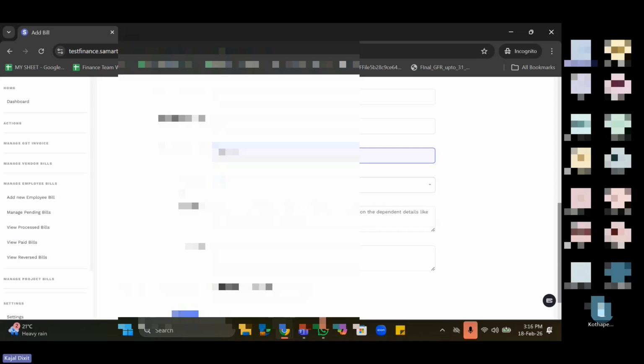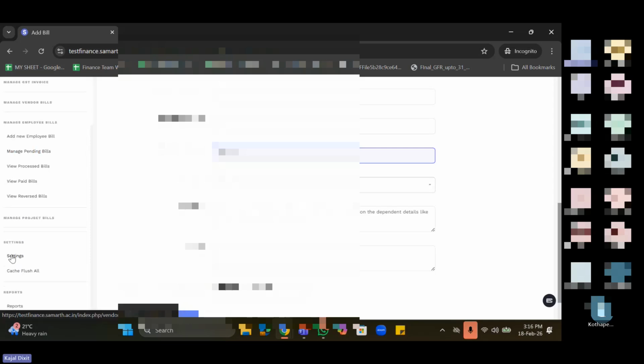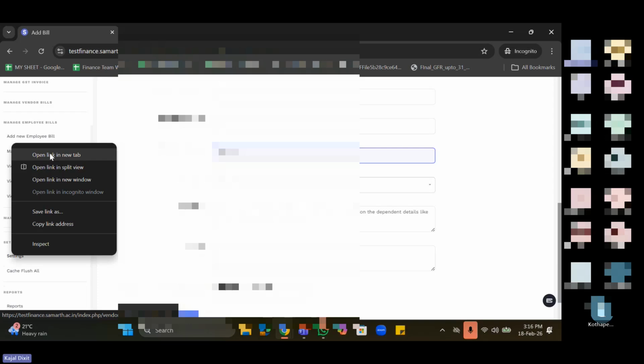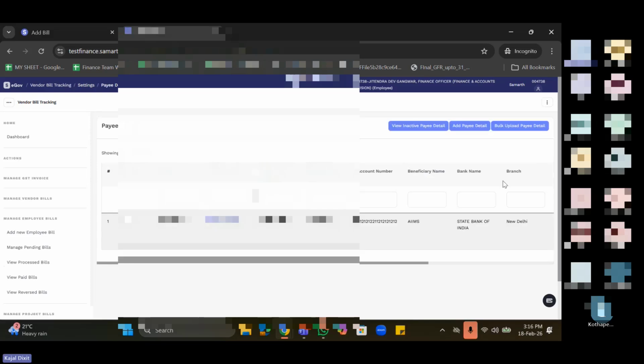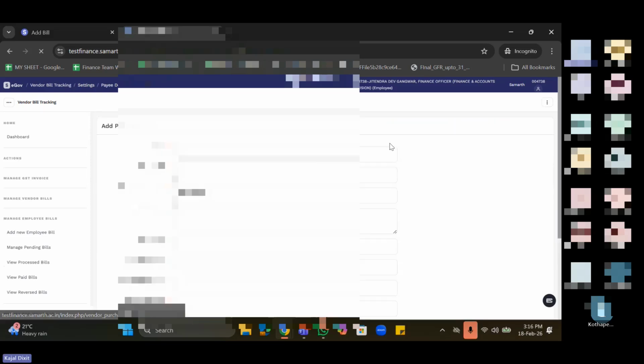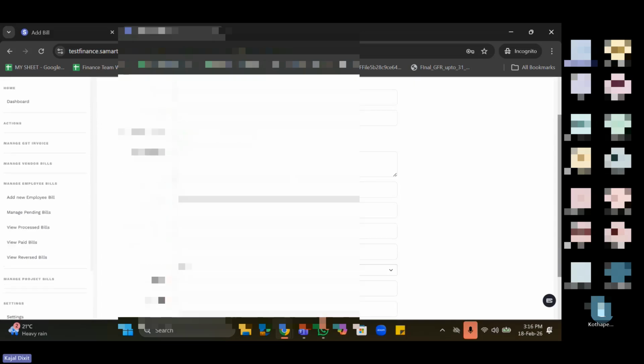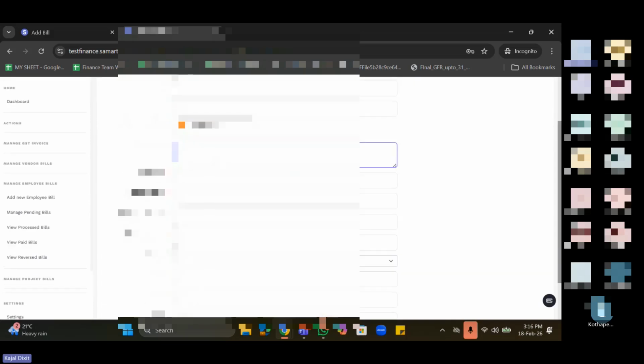If the employee wants some other pay details, then the employee can also add the pay details. They need to go to this settings here. Then in the settings, pay details are also visible. If the employee wants to add any pay detail from his end, then they can add it from their end also, like the name, mail address, contact number, address, PAN number, and bank account details of the payee, that is, to which bank account the payment needs to be done.